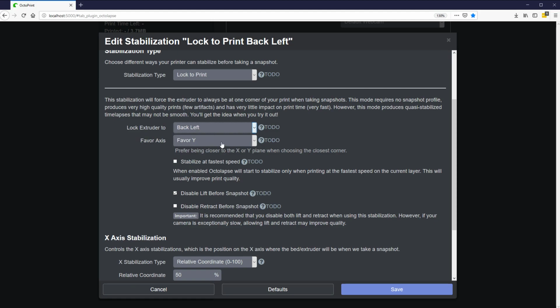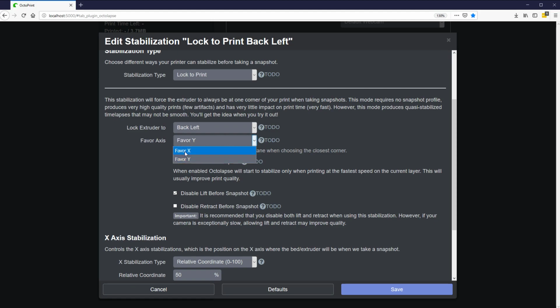And this is a little complicated to explain what this means, but in order to choose a point closest to the corner and to make it a reasonable and fast process, what it does, it's going to find the spot on the y-axis that's closest to the back left. And if there are ties, like if there's a couple spots that are just as close to the end of the y-axis, then it's going to start moving closer to the left on the x-axis.